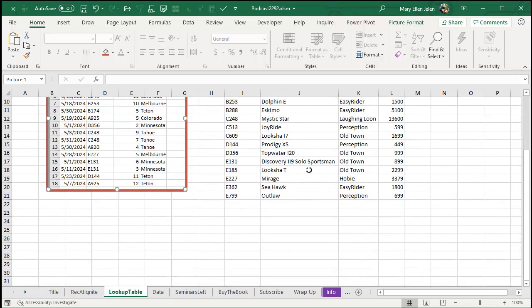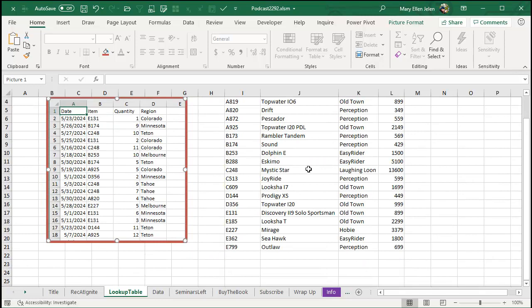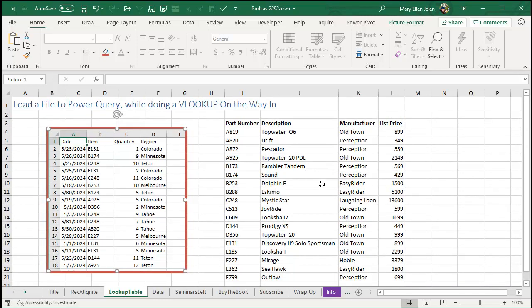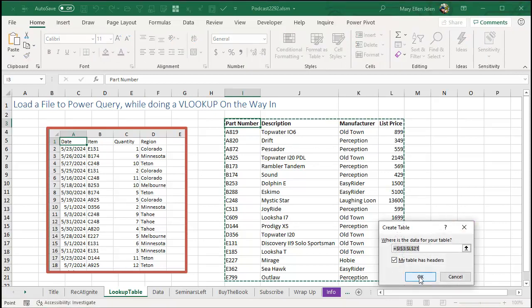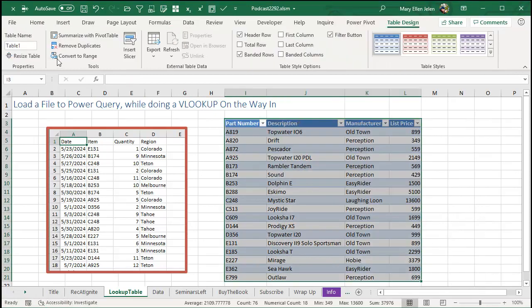And this little table right here, I need to make this table be part of that CSV file on the way in. So using Power Query, first thing we're going to do, take this table, make it into a table. That's either Insert, Table, or Home, Format as Table, or just simple enough, Control-T like that. All right, it says my table has headers. Now, they call this Table 1. That's not a good name for it. Let's call this Part Lookup. Part Lookup, or Item Lookup is really what I would have called it. But here we are. It's already called Part Lookup.